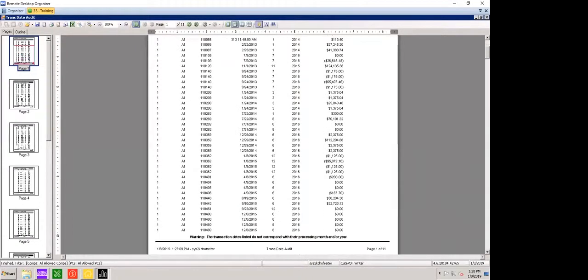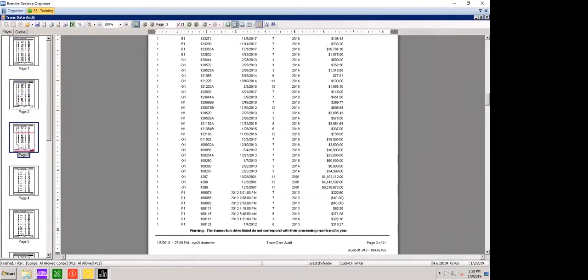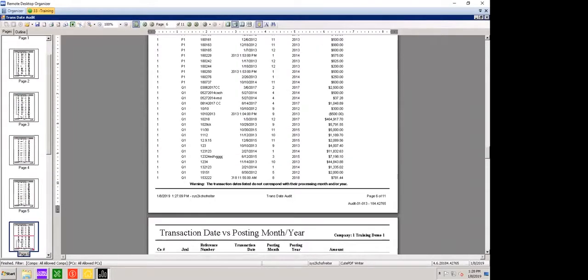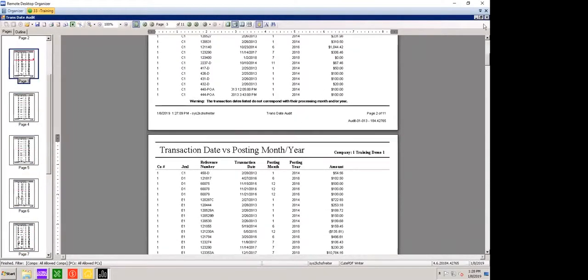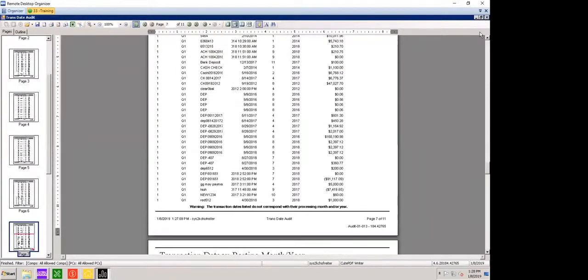So from time to time, and I bet you anything, if you guys were to run this on your current systems, you probably would have a number of things in here. It's okay if you do this.